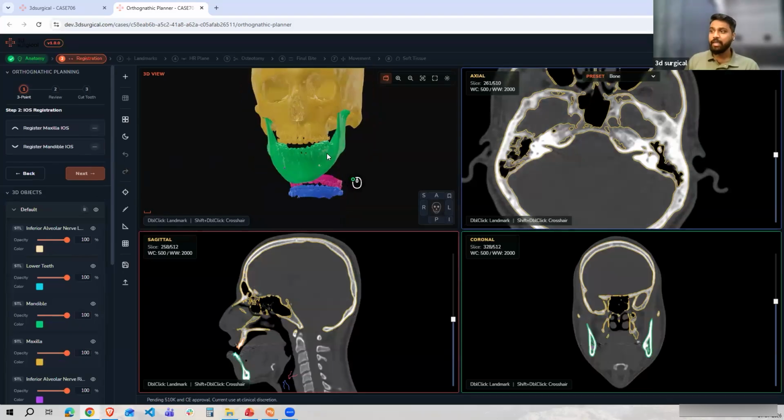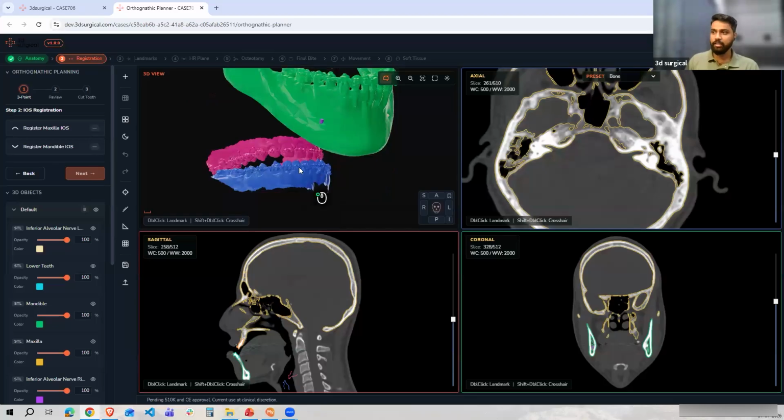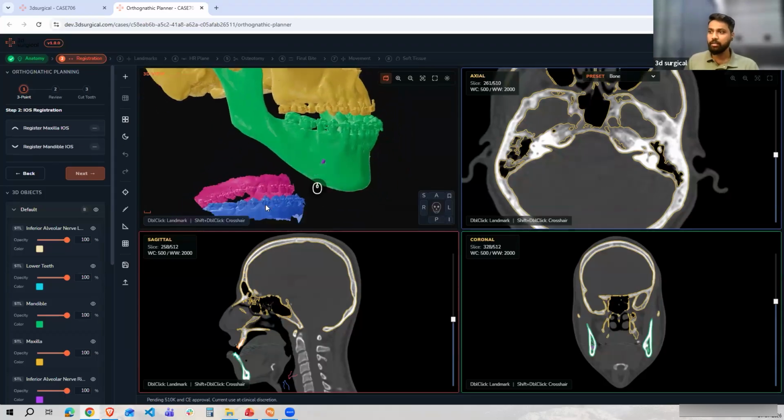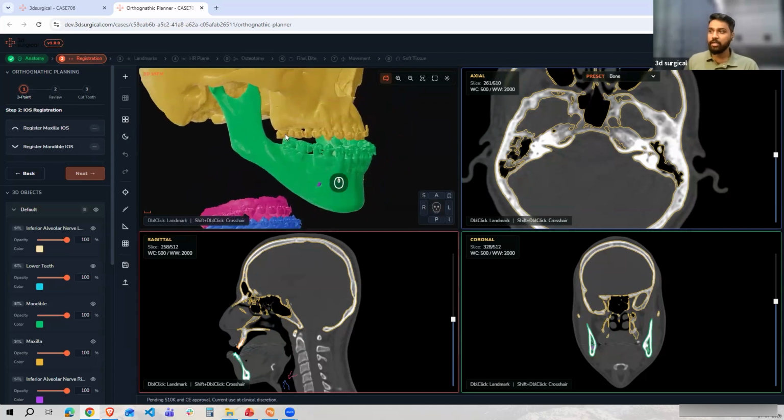Now, as usual, the next step: we can clearly see the intraoral scan is at a different location, because, as we know, it has been captured from a different device. This data came from the CT data, but this intraoral scan came from a different device in STL format. So now we need to map this intraoral scan to the teeth, so that later it can be used in the virtual planning as well as in the splint design, which is most important. Whenever we click on next, we move from anatomy to registration, and we have a total of 8 steps over here. Based on your available data, you can plan it.